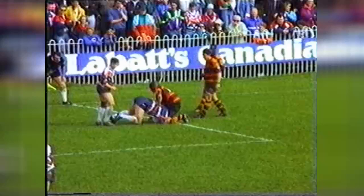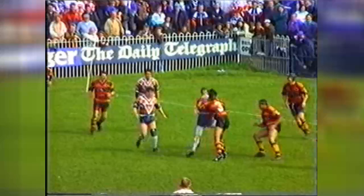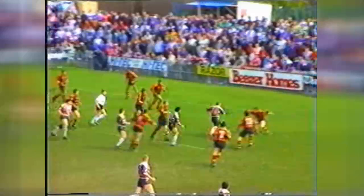Oh, Brett Daunt's threatened to kick the ball. Beautiful long arm pass out there to Paul Newell. He showed the ball to two Dewsbury would-be tacklers. He brought the cover in and threw a delightful pass out there to Owen Simpson. And Owen Simpson races in for his 34th try of the season. He's feathered by great pace.